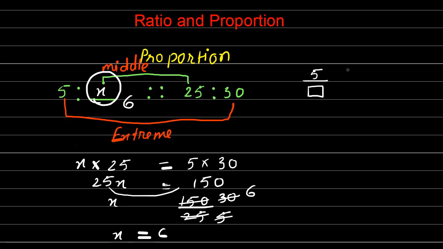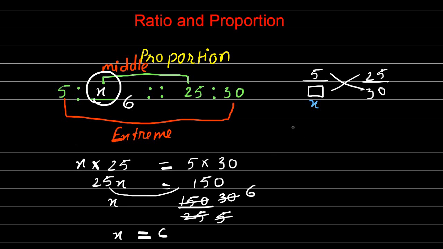We are doing the same thing but in the fraction form. So 5 upon something, and then 25 upon 30. These are what examples, right? So let's just cross multiply them. You can see we will be dealing again here with the same product. So we will be multiplying our missing factor, that is x.